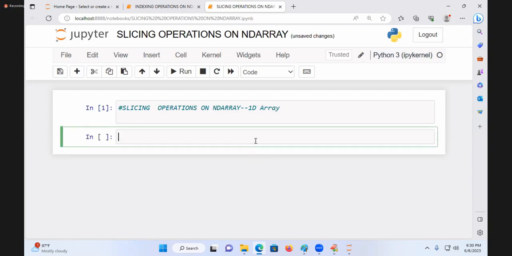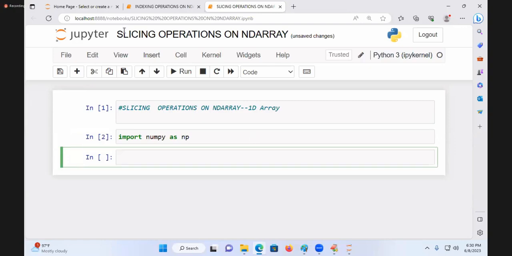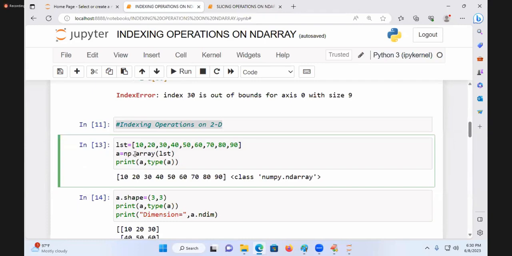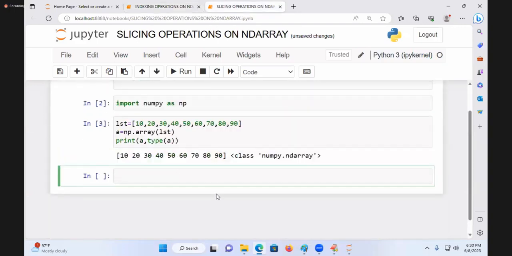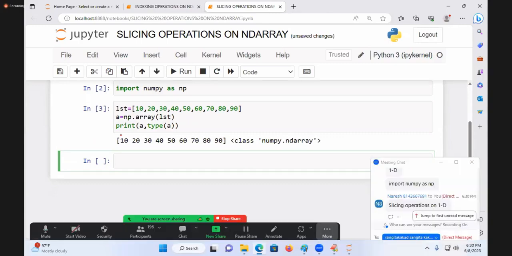Now let us come to the point. Import numpy as np. Done. Now I'll take my previous example. See students, take this example. So data is printed, as you are already aware. This is my data available. A here. What I am doing now? 0, 1, 2, 3, 4, 5, 6, 7, up to 8. I want to get the values 30, 40, 50. How do you take it?